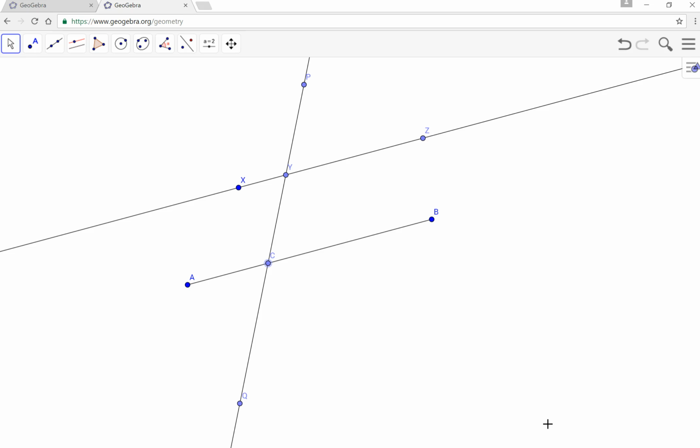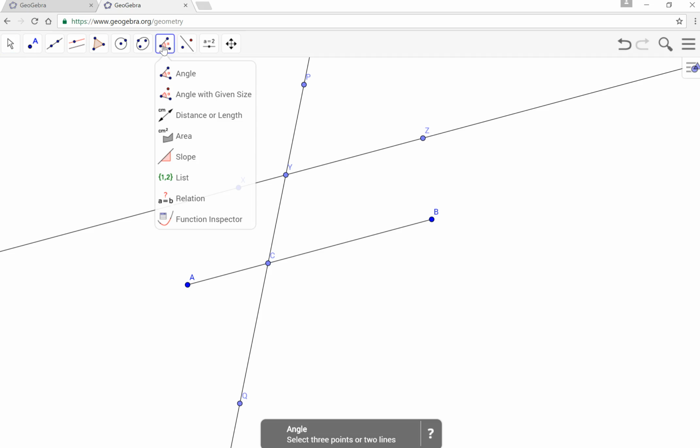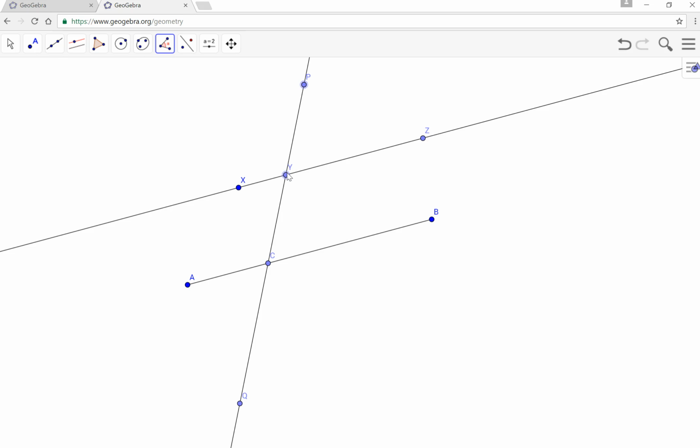Now it says measure all the angles that are formed by the parallel lines in the transversal and label them on the diagram above. Okay, so there's this menu here where you measure, and then we want to measure the angle. And now you're going to click the 3 points that you're trying to measure. And that's given in there. If I want to measure this angle here, if you look at those two, they're the exact same size. Now, as you measure more and more angles, they're going to start to overlap, and it's going to be a little bit tricky to see.